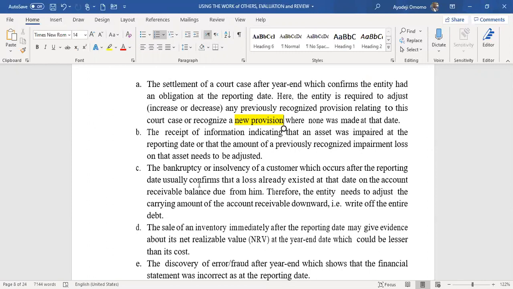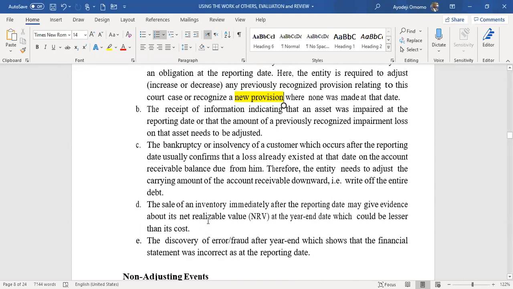Unlike the other one where we were talking of the bankrupt debtor, the day you saw that man being convicted of bankruptcy was not the day he became bankrupt. That was the day they gave the judgment. And when we apply the prudence concept to the case of the bankrupt debtor, it shows us that even though we did not know, obviously he was already not having the ability to pay. And we said all known losses must be recognized immediately. There's no need leaving it in a financial statement that has not been signed; you have to go and take it off immediately. Just write it off. Now, what do you debit, what do you credit?